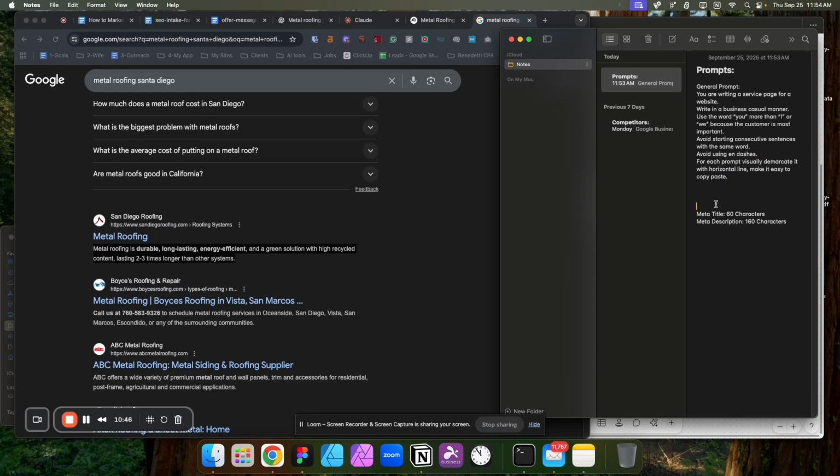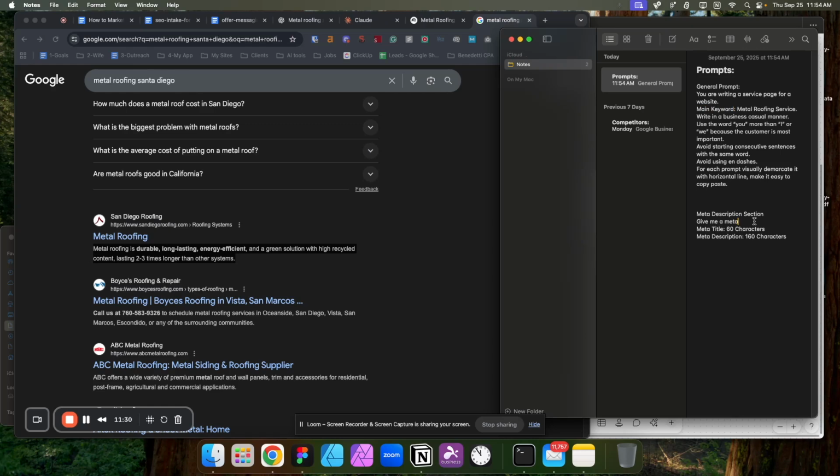And now let's title this. So we're going to say meta description section. And what do I want it to do? Give me a, oh, one more thing. We also need to tell it what the keyword is. So I like to have little, almost like variables, and I'll tell you what I mean. So keyword for the page, metal roofing service. Or let me just call this main keyword.